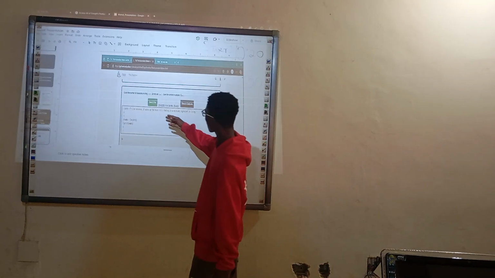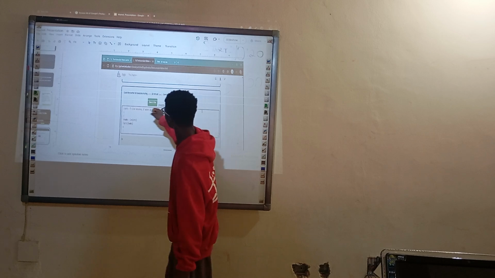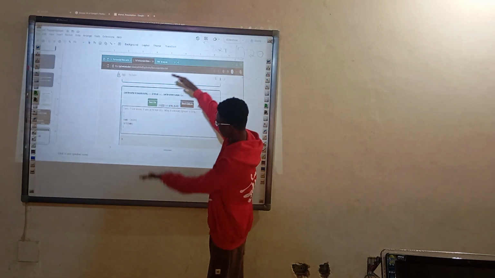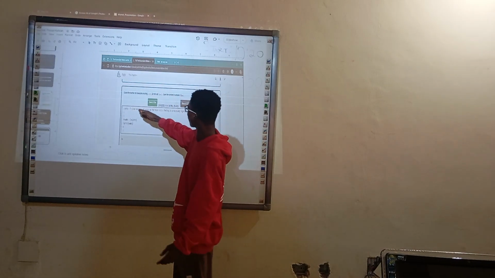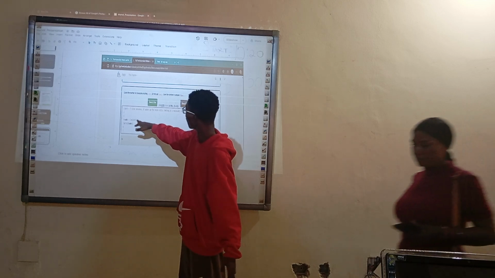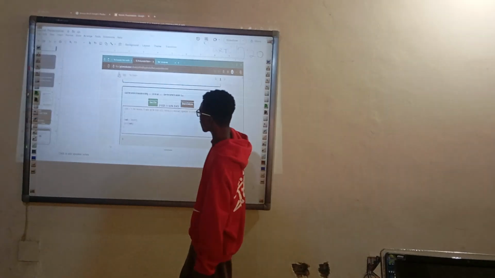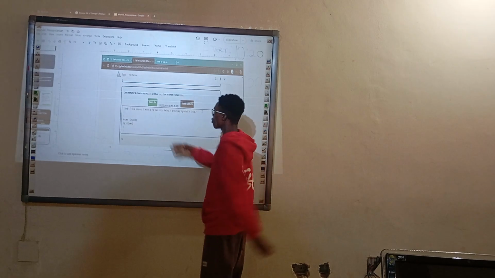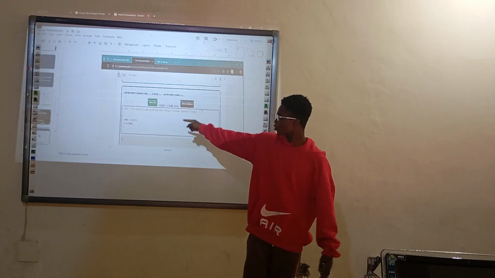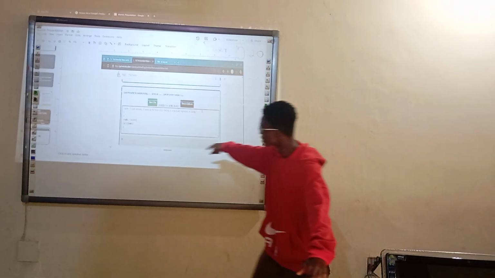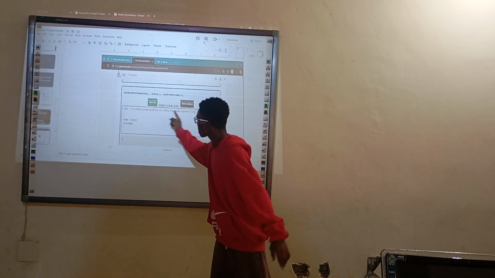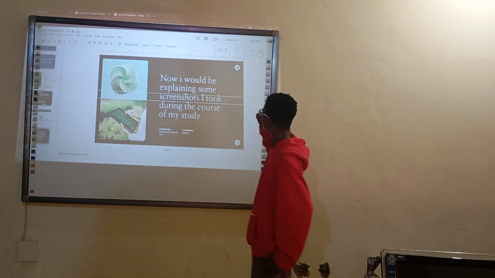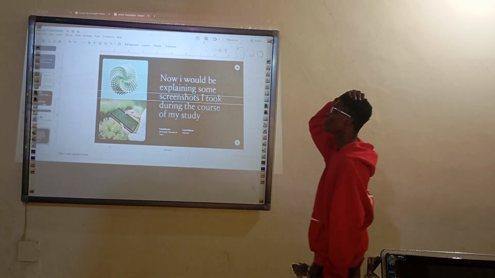So looking at this now, string 1, we have to find the total, just like an example I rendered before. You have to find the number of characters inside this string. So num length string 1, where string 1 is the variable. The nums is the length of characters in string 1. When you print the numbers, you see that it gets 90. So everything here, including the space, is counted and equals 90. Now I'll be explaining some screenshots I took over the course of my study.